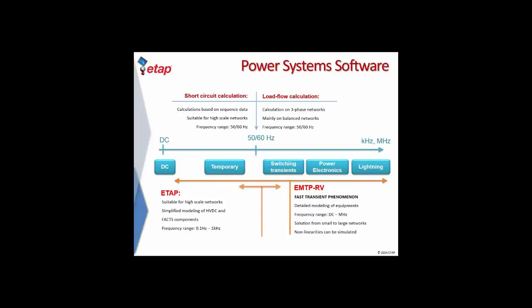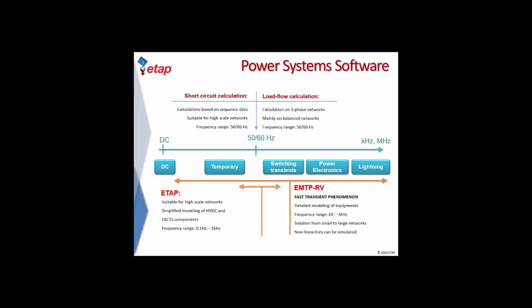Finally, we also want to simulate lightning strikes and to see the effect of a lightning strike on the power system. Unfortunately, for all of these studies, we cannot use only the power frequency representation of the network. Why? Because we basically need a detailed model of all the equipment. We need a detailed model of lines, and maybe to see the propagation of a lightning stroke on the lines. We need a detailed model of transformers to model the saturation of transformers. We also need a detailed model of cables and power electronics.